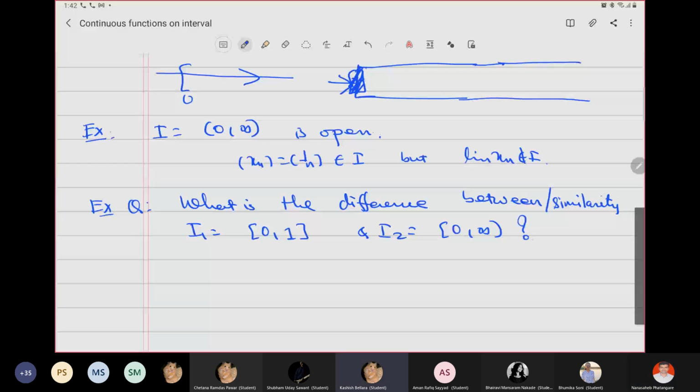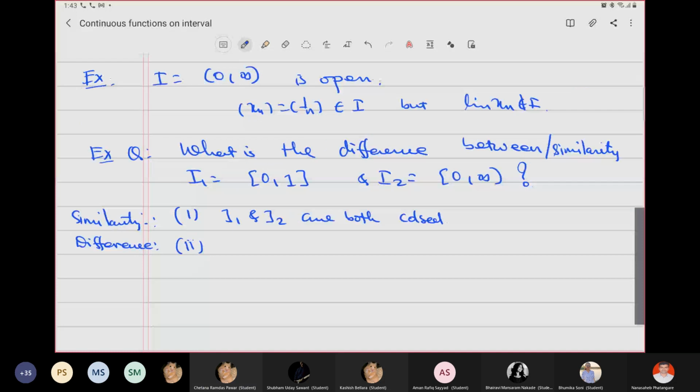So the door of I2 is at infinite length. It means, mathematically, physically, you can say it is at infinity. We cannot reach that end, but that is a physical or real life situation. Mathematically, how will you write it down? The first interval is finite and the second is infinite. It means I1 is bounded and I2 is unbounded.